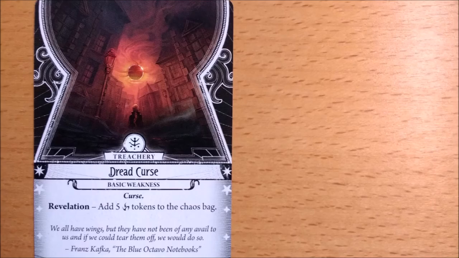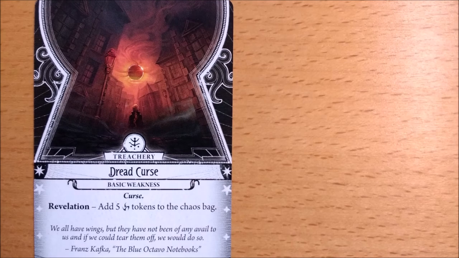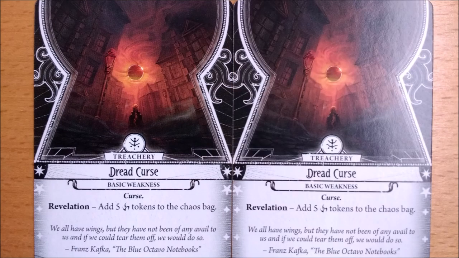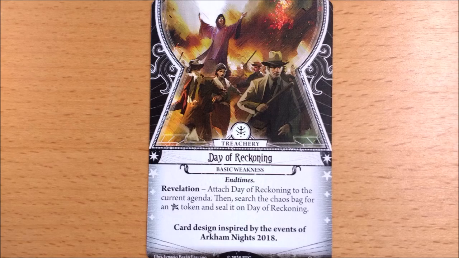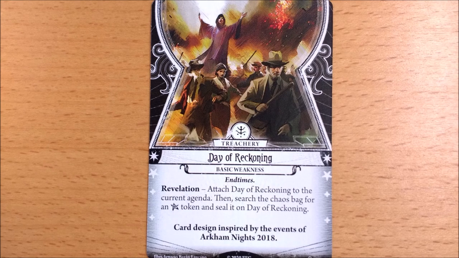Dread Curse is kind of the opposite, as it adds curse tokens all in one go and is done. If the designers are drawing on Kafka for their nightmares, then this game is truly deadly. And there are also two copies. Finally, in a real shed storm, Day of Reckoning seals away your Elder Sign token. Granted, it rarely pops up and usually at the most useless times, but to take away your little glimmer of hope is just obscene. Luckily, there is only one copy.